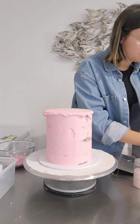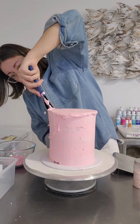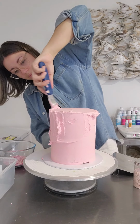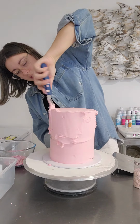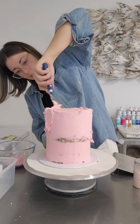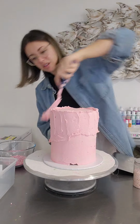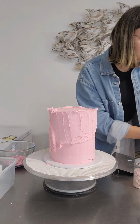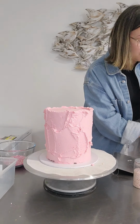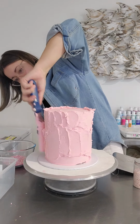We are using my Bomas buttercream and it does crust, which I like. The Swiss meringue buttercream, you can work with it for days. You can be putting sprinkles on it the next day and it's still sticky and lovely and moist and wet and glossy. But I actually like the fact that this almost sets, and I just feel like everything's secure. It's not going to smudge. It's like a painting and it's dry, whereas Swiss meringue buttercream is just always a bit wet. It's just me, you know me.